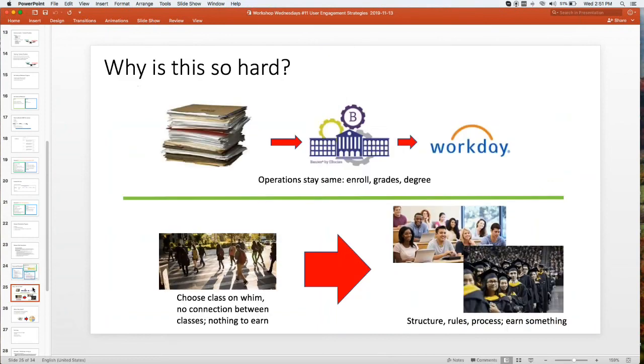So I want to turn a little bit to why is it so hard? It's been my observation that the analogy I have come up with is, if you are moving from a student system, and you went from paper, which probably for most of us happened between 20 and 30 years ago, the first time you went from paper to your first automated system, that was probably a bit of a heavy lift.